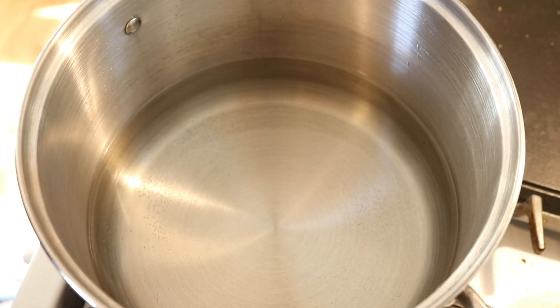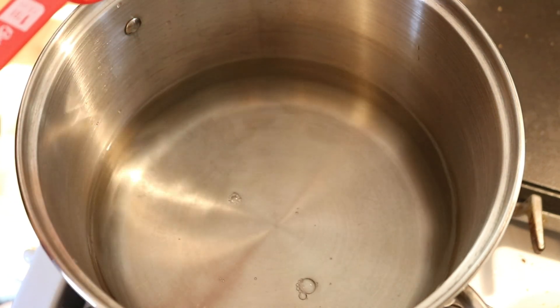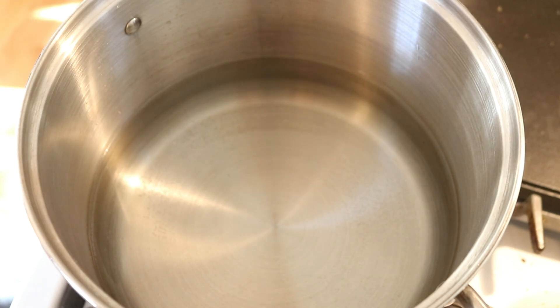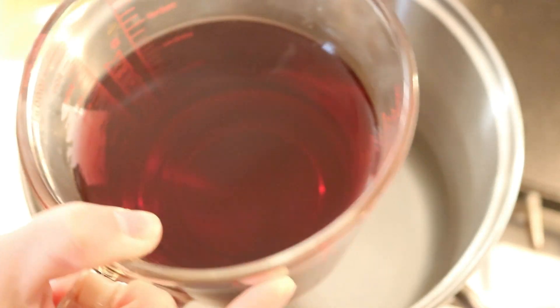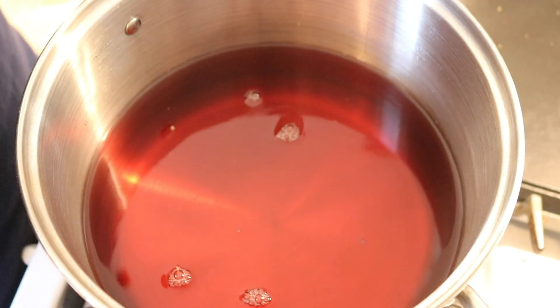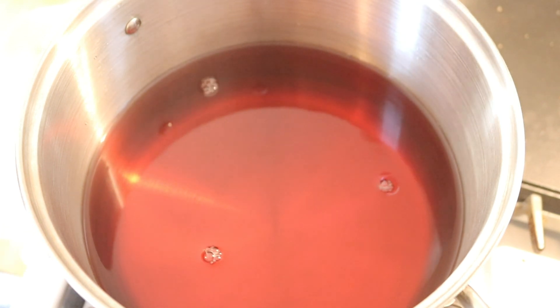Here in my pot I'm warming up around 8 to 10 cups of water. I'm going to add just one tablespoon of white vinegar, and then here is our leftover color combination. There seems to be a lot of pigment, but if I had actually added a ton of dye here it would be more opaque — it wouldn't be as translucent as it is.